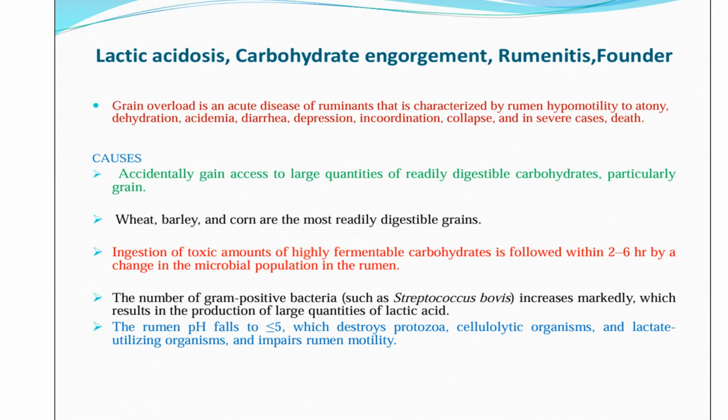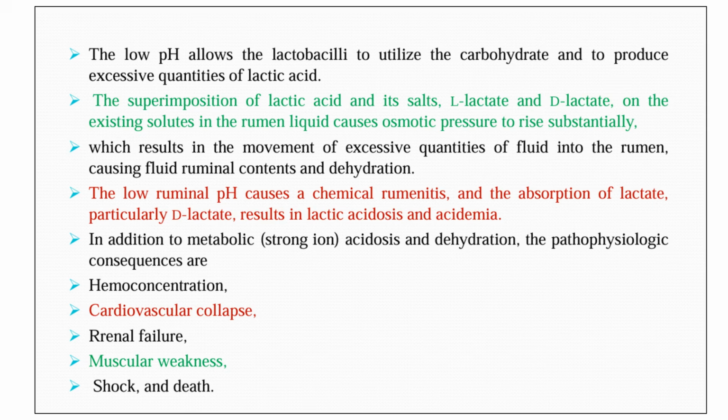Acidosis is a metabolic condition caused by low rumen pH due to an excessive intake of fermentable carbohydrates. This can happen when an animal's diet is changed abruptly, or when they consume too much grain. Excess fermentable carbohydrates lead to an increased concentration of volatile fatty acids and lactic acid, lowering the rumen pH.